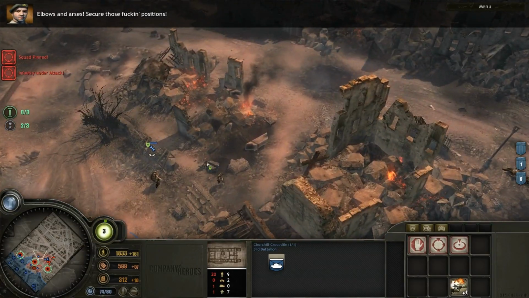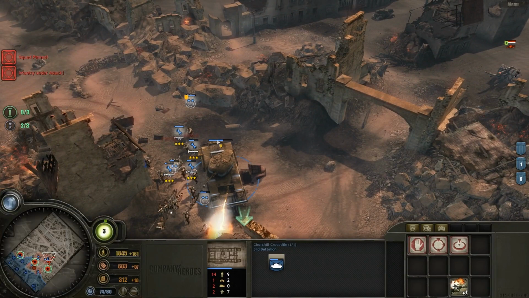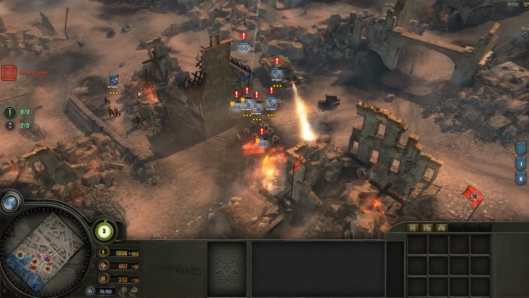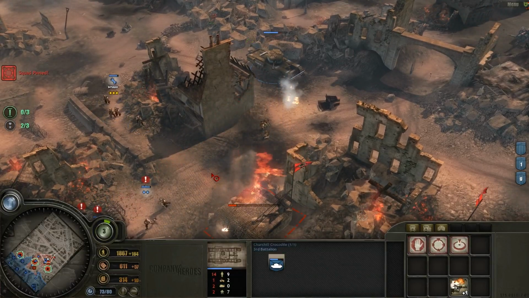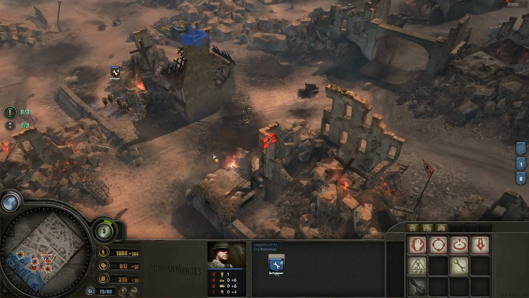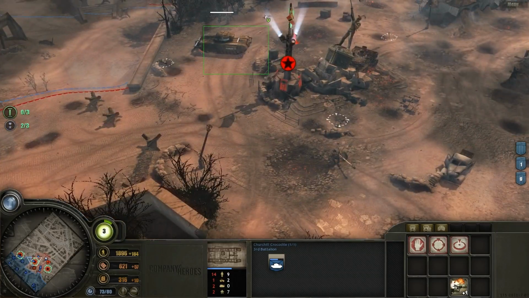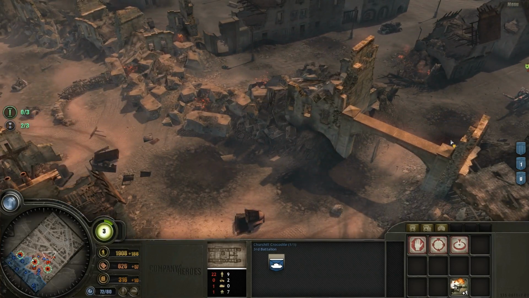Elbows and asses, secure those fucking positions. Something is shooting at me. Oh shit, an 88. Okay. I think I might actually have to retreat all these guys. Blasted. I wonder if I can sneak in there and kill that with these Piats. Crew ready. Churchill moving. Well, actually, with this Churchill now that's been over-repaired, I can probably take it out.